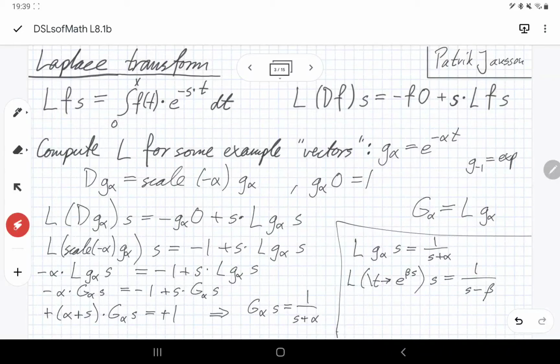So let's try to remind ourselves, is this compatible with the previous slide? Where we said the exponential function was 1 over S minus 1. And that's fine because the beta here, so the special case, we can write up again to remember it. The special case where we had lambda t, e to the power of t. Oh, I should have written beta t, sorry about that. The s is not even bound there, so it can't be s. So basically beta is equal to 1, then it's 1 over s minus 1. So that's just a special case. Okay, so that was reassuring.